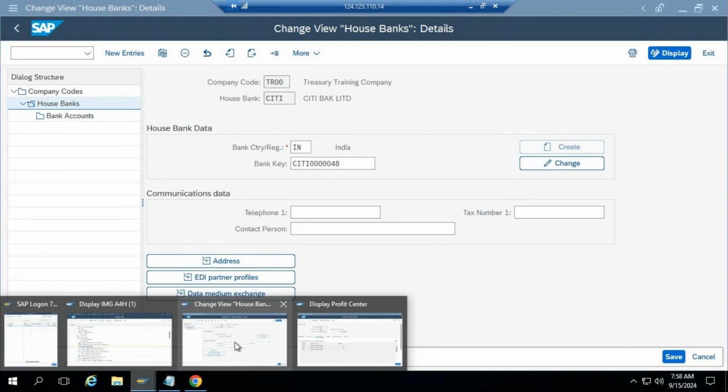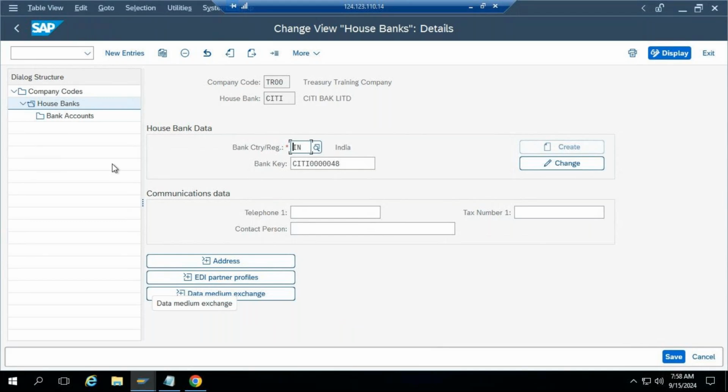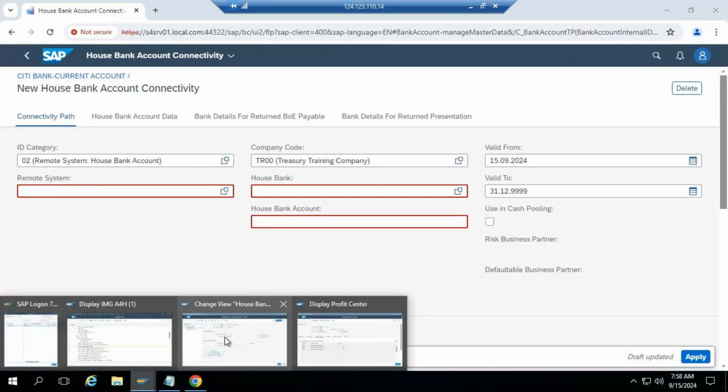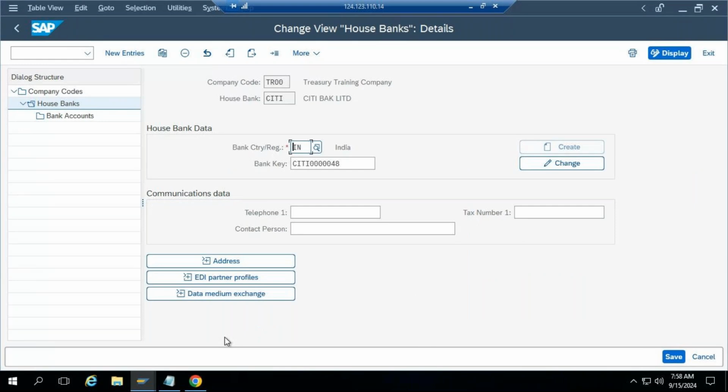So now, as you say, whenever a client is using ECC and S4 HANA, they prefer to create it there because bank account management is now a part of the house bank. So let's say they have decided the bank account creation would be done in a centralized way. In that case, this is the option. For example, remote system. In ECC you can directly create everything, if you have not implemented S4, or if you are using the ECC system for your house bank and not going with S4 HANA, then everything you can create in the ECC system.